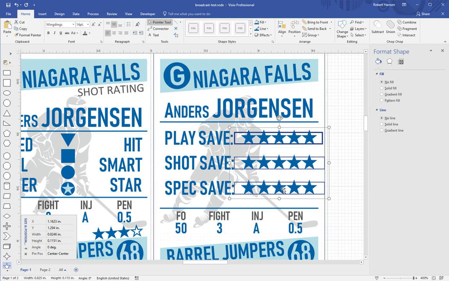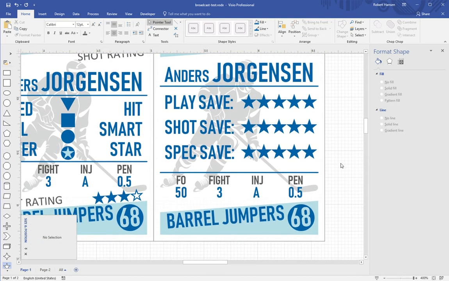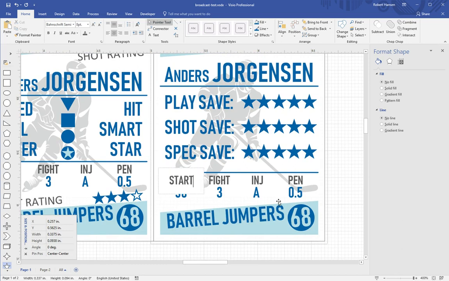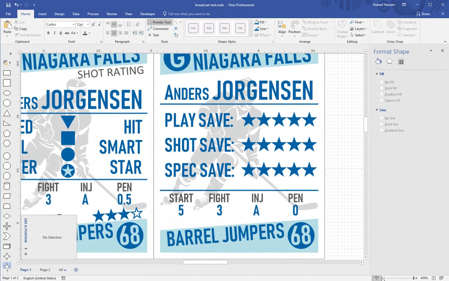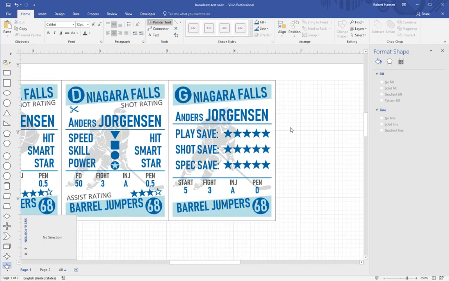So, yeah, that's it. And this, instead of face-off, is going to be start. Otherwise, this is the same. This is normally a 5. And usually for them, their penalty is 0. Otherwise, that's pretty much the same. There we go. So now we have a full, complete set.